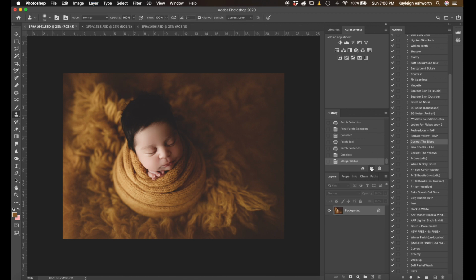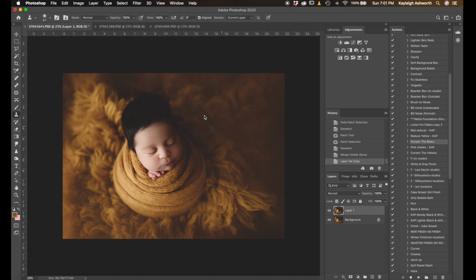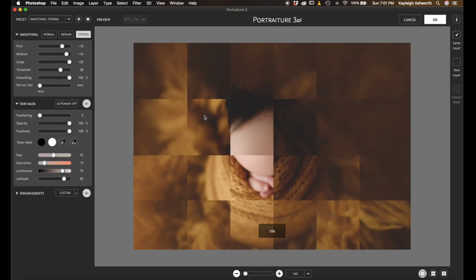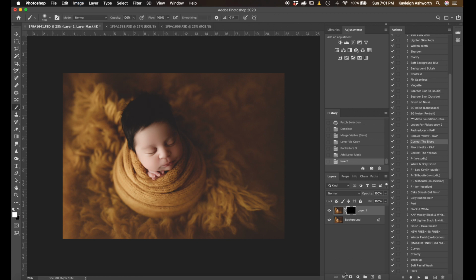So I think I am about done here, and this is my final image, and I'm really happy with that. If I would do anything more, I might run portraiture again and get real crazy and just run a little bit of portraiture or a blur on the backdrop. And I would not apply that at 100%. I'd probably put it at 30% and see how that works. And I'd make my brush a little bit harder because I don't want that to reapply to him.